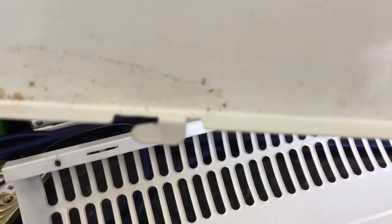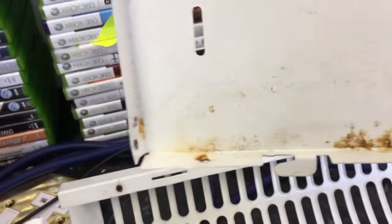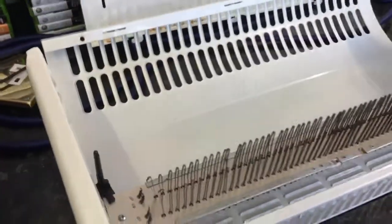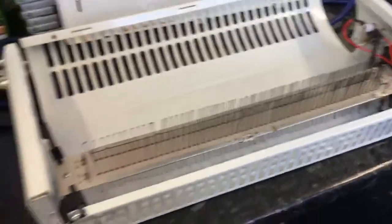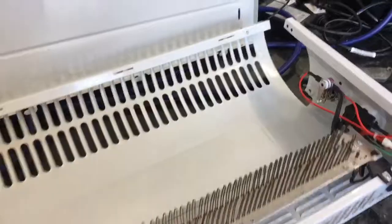These ones here are pretty damaged, and looking at this with a bit of rust mark there, I wouldn't be surprised if some wet washing had been put on top — which is also a naughty thing people do. They put clothes to dry on the top, and straightaway the thermal fuse goes. You see these in the hundreds at the dump, and all it is is a 30p thermal fuse.